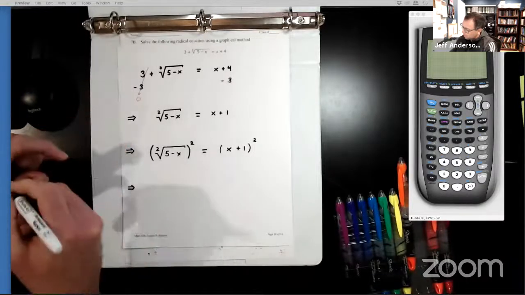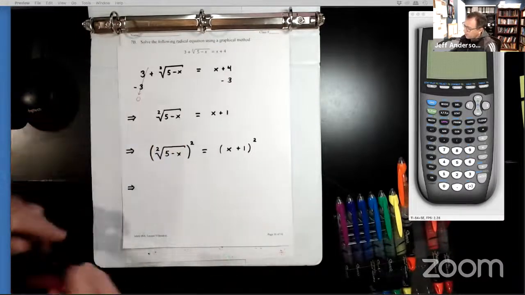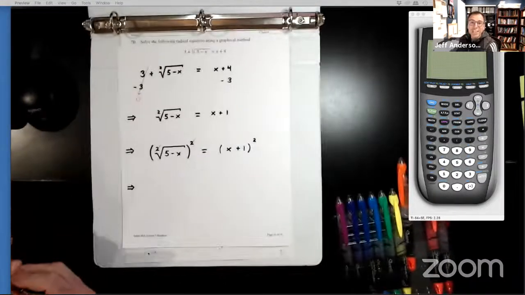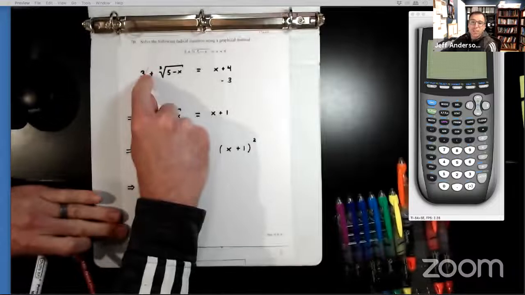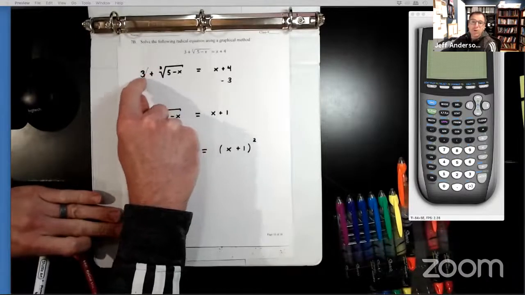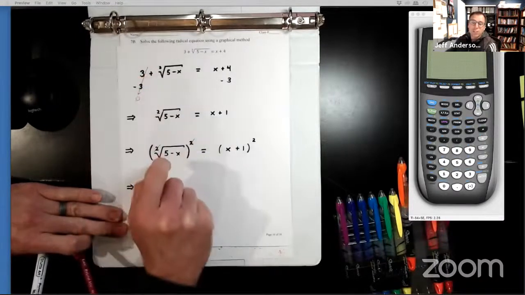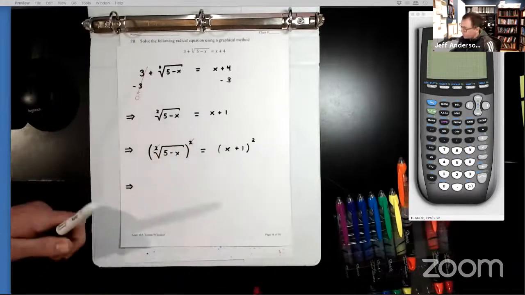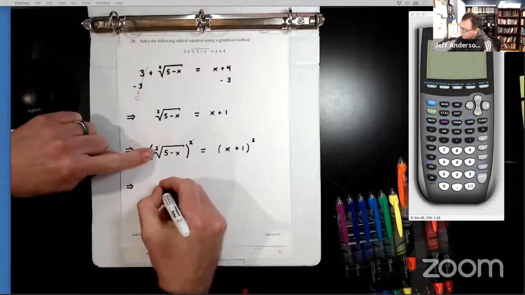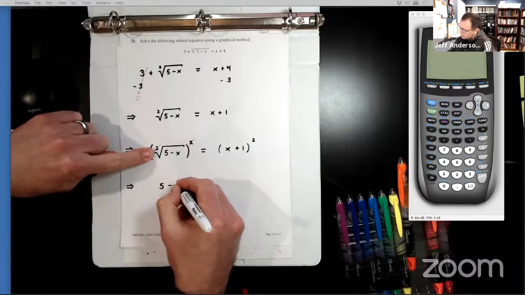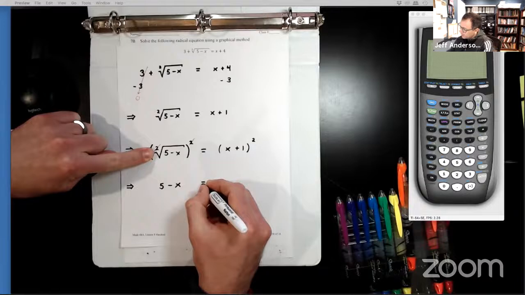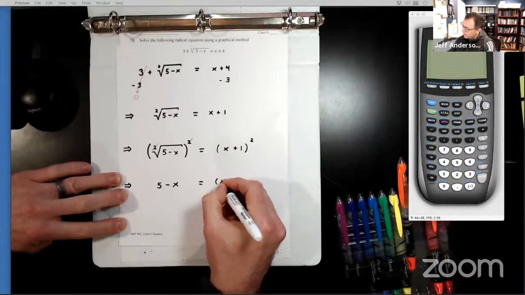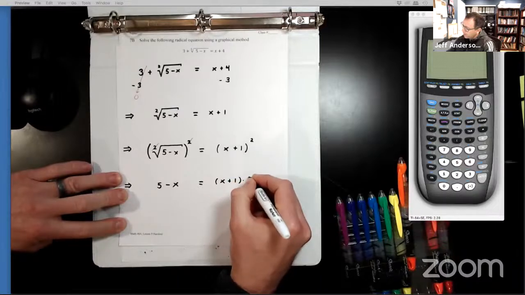Well, we know that when I square the left-hand side, the square and the square root cancel out. Those are inverse operations, just like positive 3 and negative 3 cancel out, or subtraction is the opposite of addition. So too, squares are the opposites of square roots. So in this situation, on the left-hand side, I have 5 minus x. And on the right-hand side, anytime I square something, I literally just take that thing and multiply by itself.